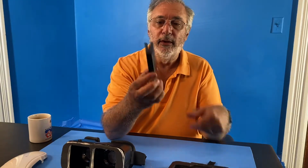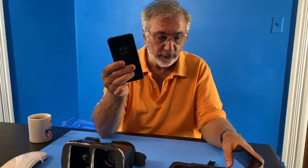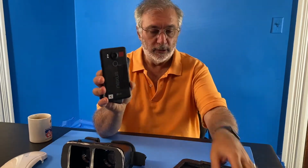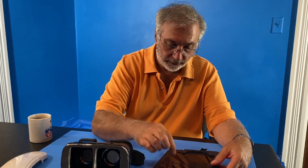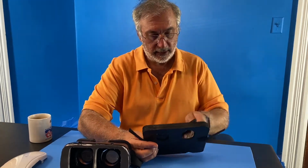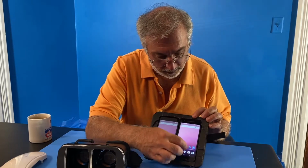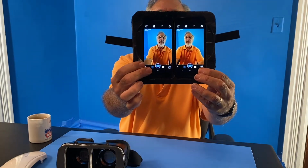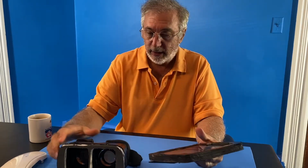So I have a pair of identical matched smartphones. I use these often for recording 2 different views in a video. So I've labeled them so that I know where they go. The red goes on the red side for the right eye, and the blue goes on the left side for the left eye. And I can reach here and activate with my fingerprint, okay? And then I pull up the camera app, and you can see that I've got the left eye and right eye view, which is what gives you the depth perception and the 3D view.